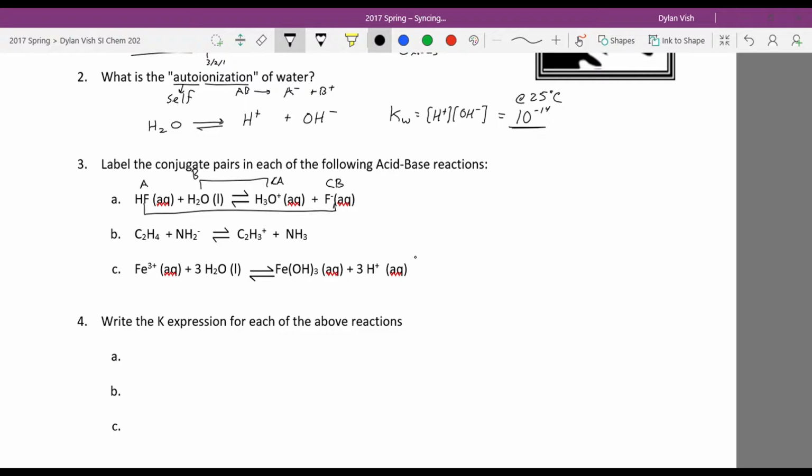So in this NH2 and this NH3, we can automatically see that they're paired because, again, that nitrogen atom is the same there. And so that kind of puts us to say that these guys must also be the same. But can we identify which ones are the acids and bases?